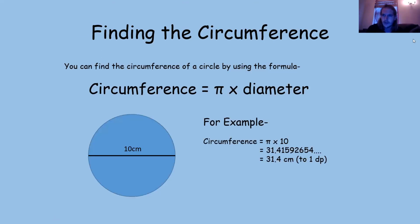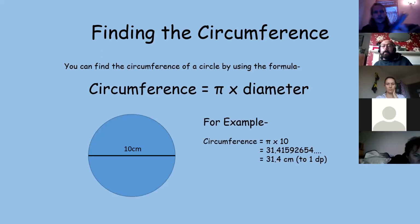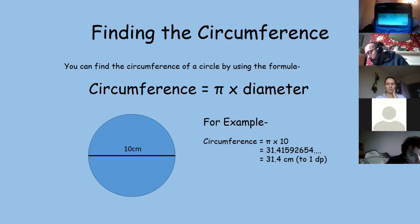So if I type this in on my calculator, pi times 10, and I press equals, my calculator will say 10 pi. And again, this is just a case of pressing that little magic SD button again, and it will convert it into a decimal for me. So it will then tell me that the answer is 31.41592654.